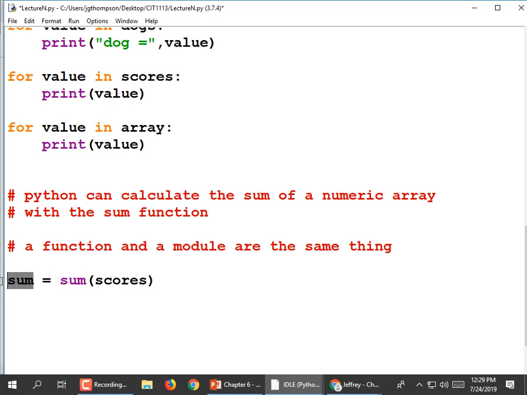Whenever you start to type a variable name and it comes up purple, pick another one. The reason why is this would erase the function in memory and we'd no longer be able to call it. Might work the first time, but after that, if we ever tried to call sum again, it's going to fail. We have erased what the sum function used to be when we do that. I mean, it's not like it messed up your computer and the sum function will never work again, but it's not going to work for that particular program. So that's a nice way of doing it.